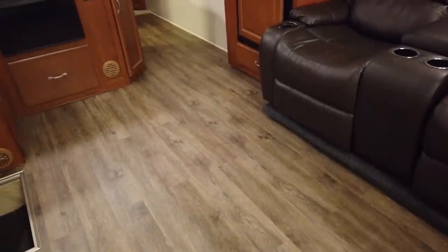Hey, we're back to doing some more upgrades here in the RV as part of our remodeling project. Now, we've taken a little bit of time and really been enjoying some of the changes that we've made so far. I'm enjoying this awesome new flooring in here and these new recliners. It's been really nice to just kick back and lay down in these recliners and enjoy this whole space, before we move on to the next phase.